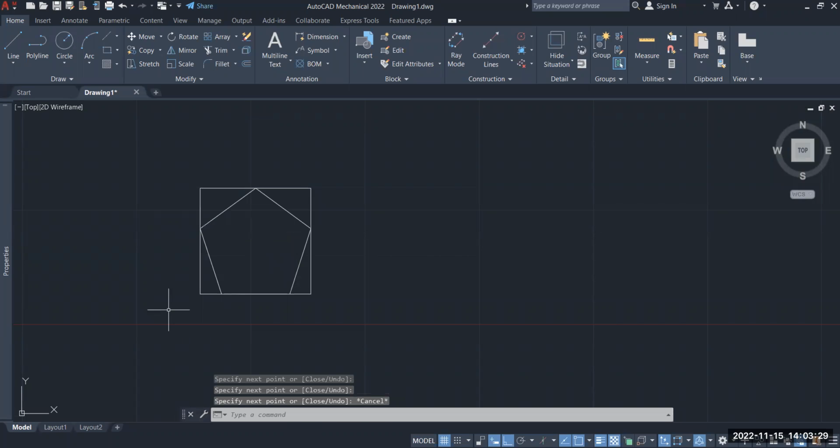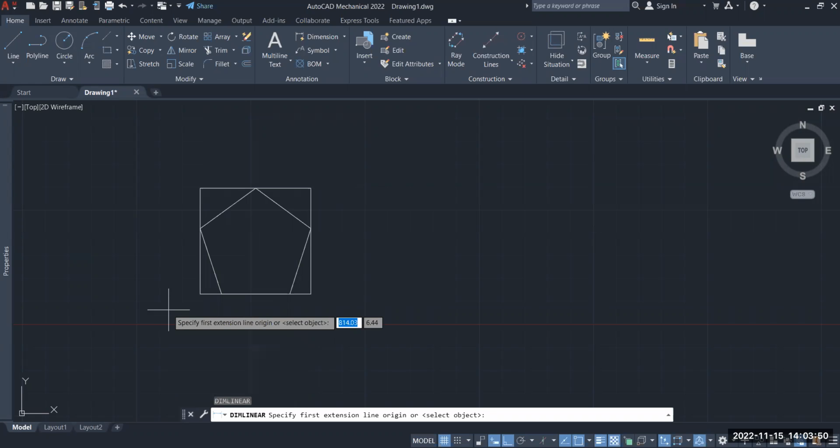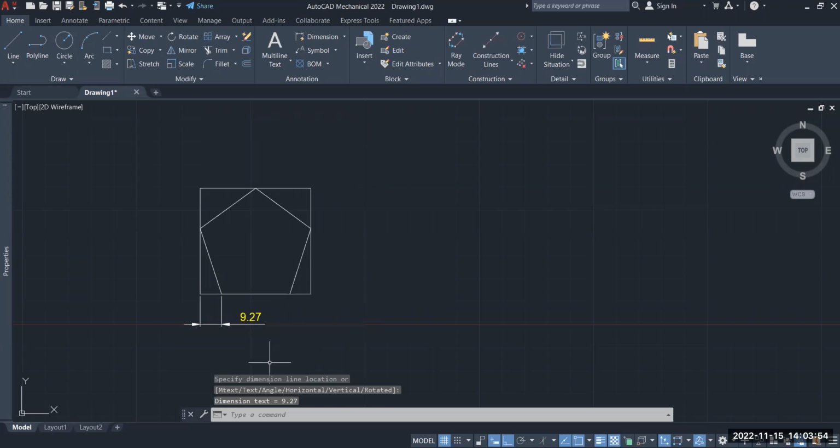After that, you need to identify the distance of each and every corner of this pentagon with the help of dimensioning, so that it will be useful for us to construct the isometric drawing. So for that, I'm going to take dim linear. From this corner to this corner, first let me mark it.